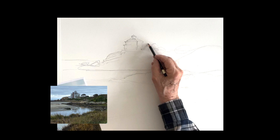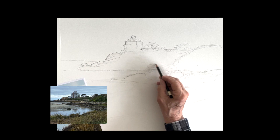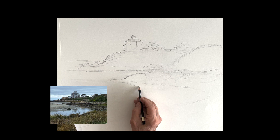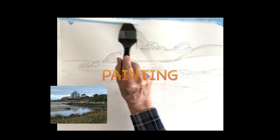A little tree there next to the house — not a lot of detail. We're going to paint and draw again with our brush when we start painting this, so you don't have to worry about too much detail because you're going to put it all in with the paint. There's some trees, some rocks in the background. There's that piece of rocks with the beach — a mound of sand coming down, which forms that beautiful inlet. That inlet changes with some tides.